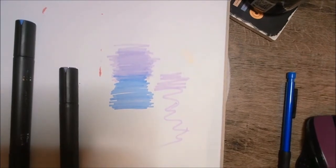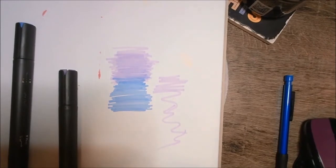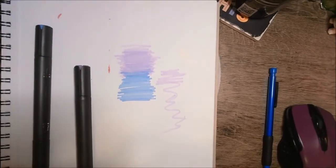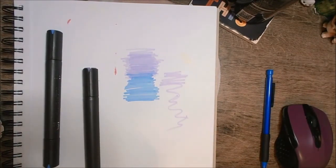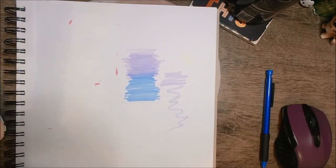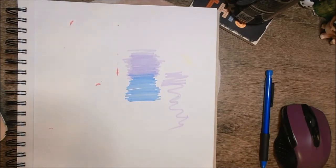And also, that's the most time-consuming method, because then you gotta pause, you gotta wait for it to finish up. And she's like, no. So I think it's safe to assume that they either held these markers together for the longest time, or that blend swatch was not done with these markers.